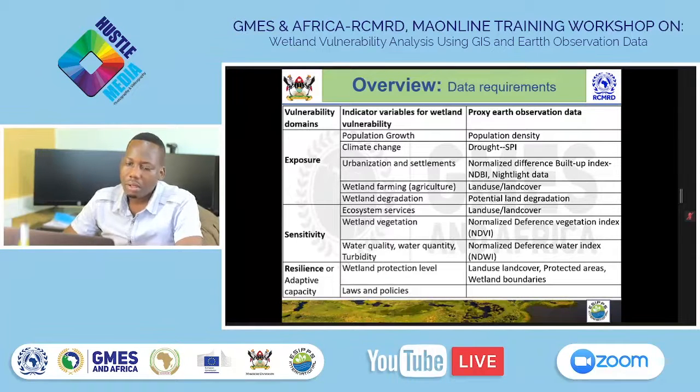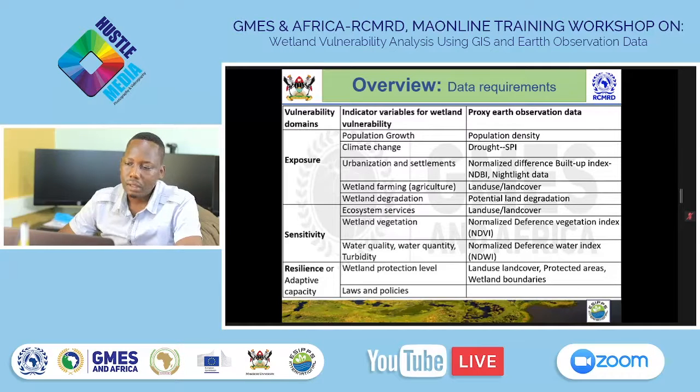So in a recap, vulnerability domains consist of exposure on your left-hand side, sensitivity, and resilience or adaptive capacity. So for your workflow to be credible enough, you need to base it on applied practices. And that's why we are looking at these domains in terms of the IPCC definition of vulnerability.